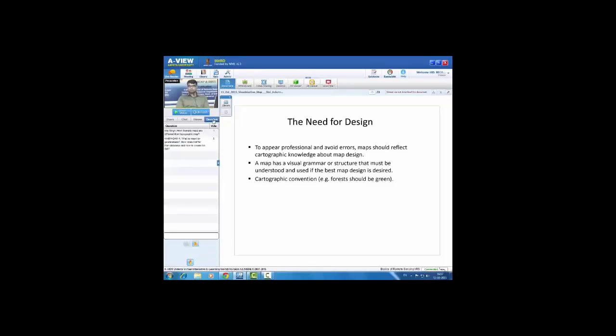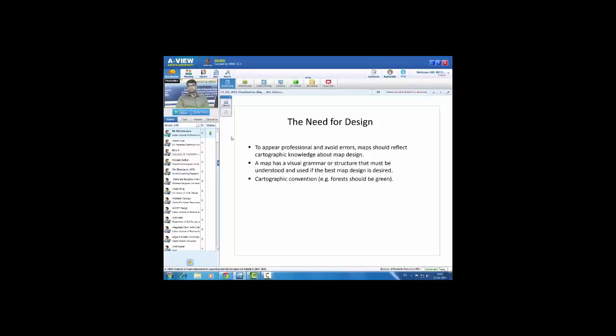Under the map production process, each map actually requires a kind of design. As with any other process, technical or non-technical, there are a few steps or guidelines that need to be followed. The same is also applicable to the visualization process. So under the visualization process, there is a need to have a design.